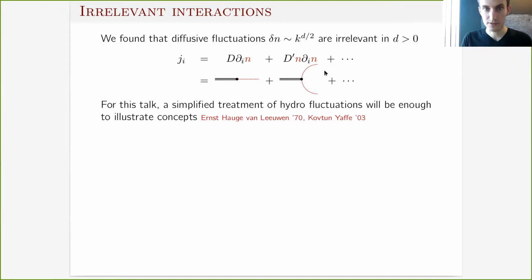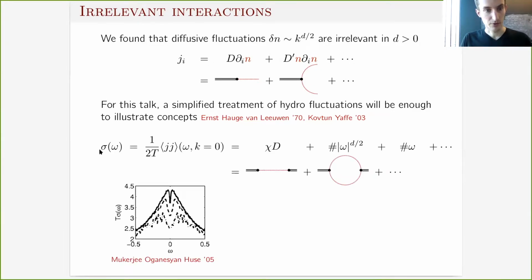So let's see how this works in practice. Let's try to compute the current two-point function to compute the conductivity. To leading order, I'm going to have this linear overlap with the density, which gives this diagram. And I can use my density propagator that I gave you before, the diffusive correlation function, to just get this leading term. And what you find is that, as is well known in a diffusive system, the DC conductivity is just some constant given by the Einstein relation.